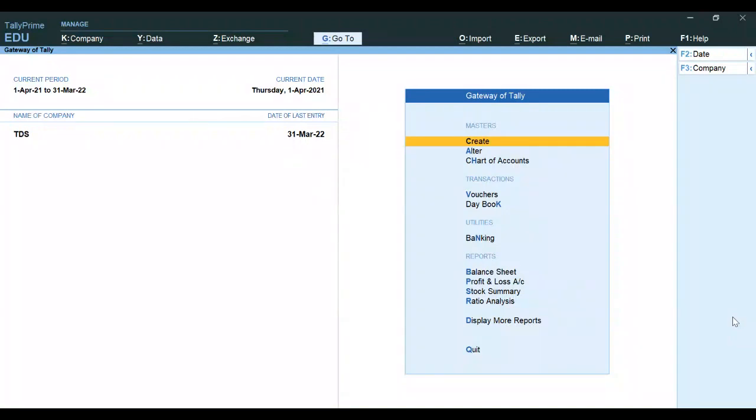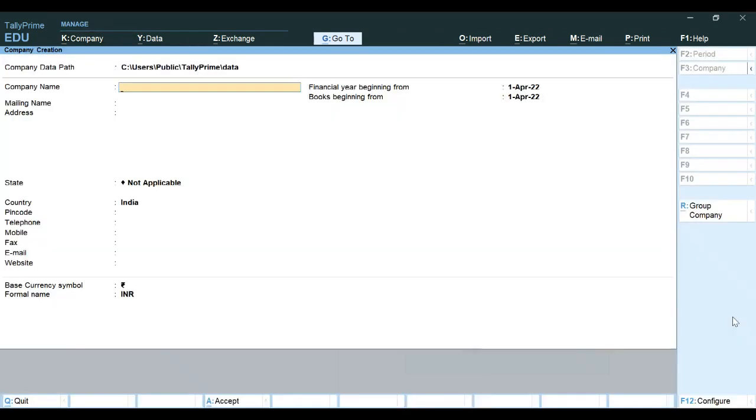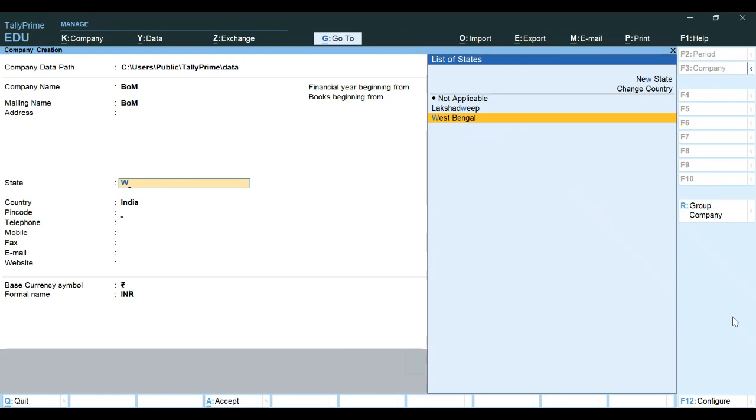As usual, we start from scratch. So Alt K first. The create company option is available. I write down the company name, for our convenience, BOM. Okay. And the state, consider West Bengal.